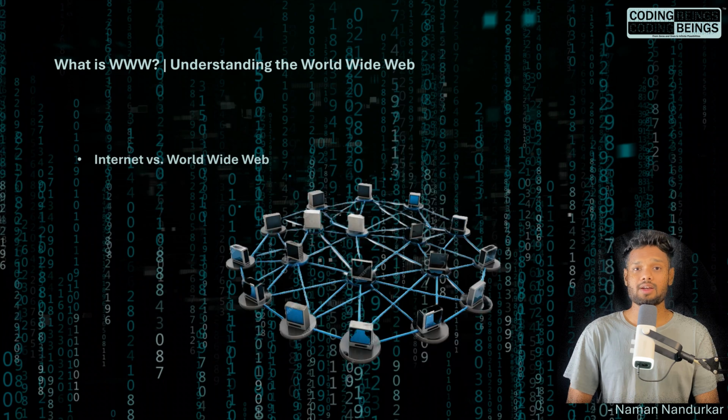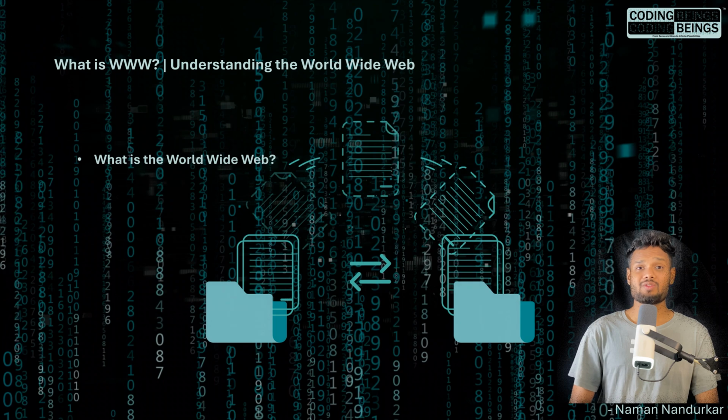through internet. Internet versus World Wide Web. Now, there is a key point. People often confuse the internet with the World Wide Web, but they are not same. Internet is actually the network of connected computers that allow us to share information. And World Wide Web is the system of interlinked documents that you access through internet. So internet is the foundation and World Wide Web is the stuff we interact with.